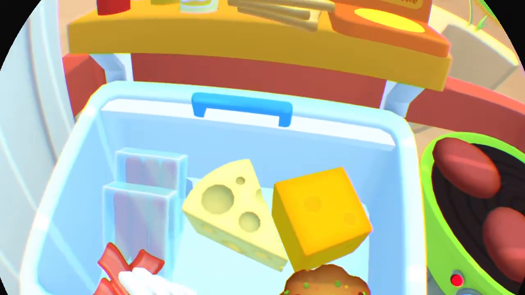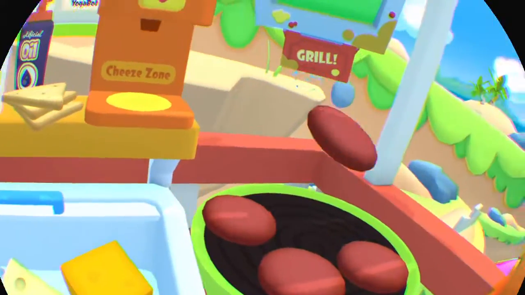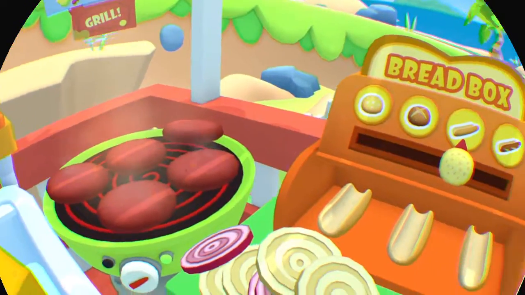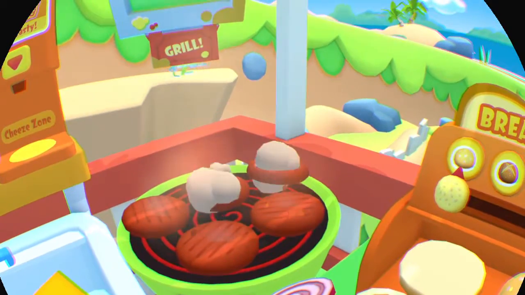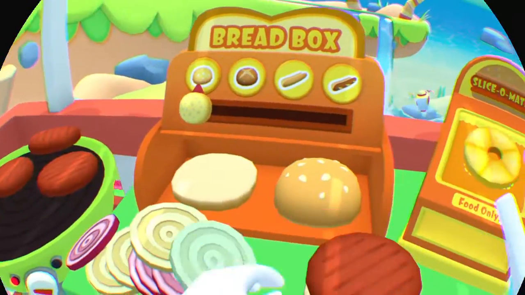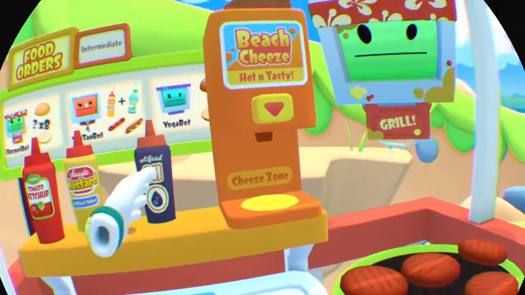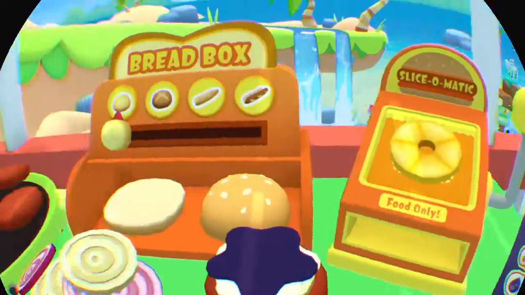1, 2, 3, and 4, 5. So those are all done. Make the burgers. Turn off. Okay. 1, 2, mayo and oil. That's that burger done.